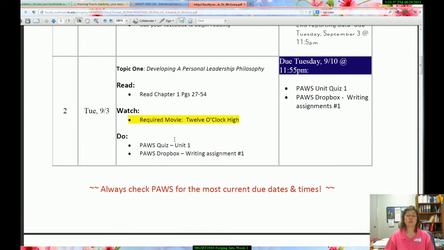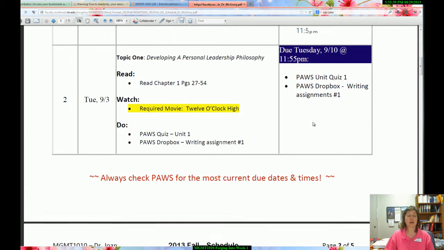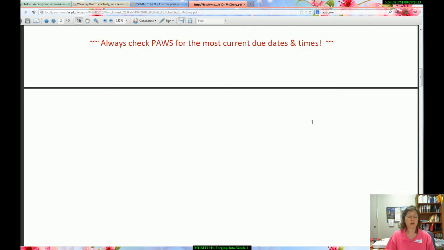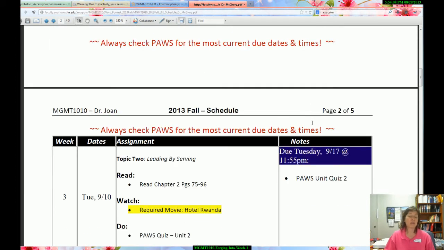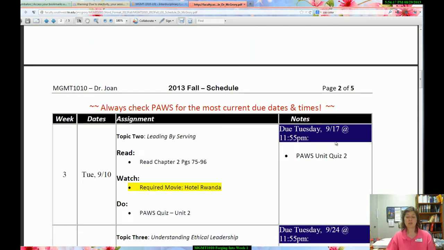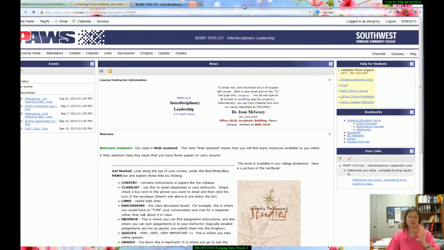Okay, so as you read this, look, I'm giving you due dates, I'm telling you assignments, I'm telling you what you need to be working on, and so use this schedule. But successful students will make their own schedule because you have multiple classes, you have many responsibilities, family, work, those kind of things. Make your own calendar. If I say Chapter 2 is due September 17th, if you have a major paper due for another class that same day, you may need to plan to finish this early or the other assignment early. So put that plan in place now, okay? You can do that. I promise you, you can.